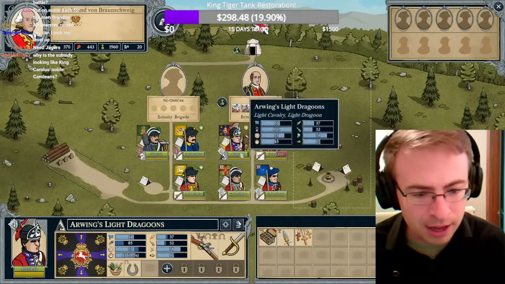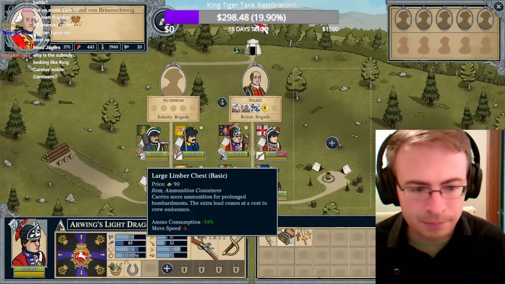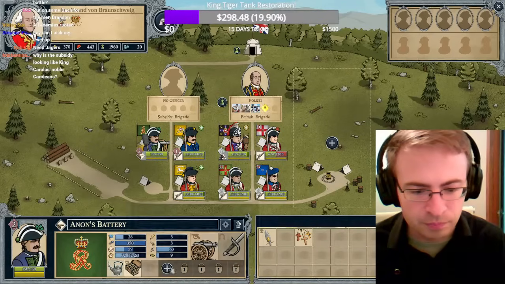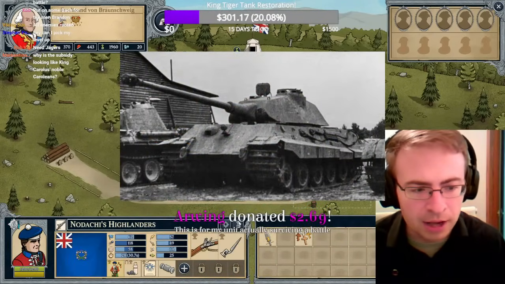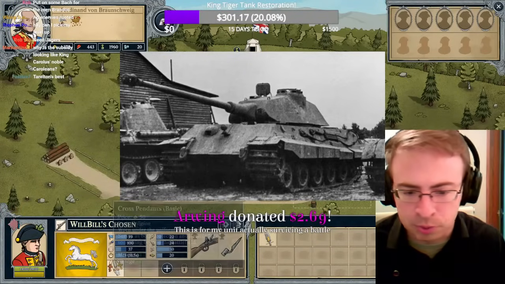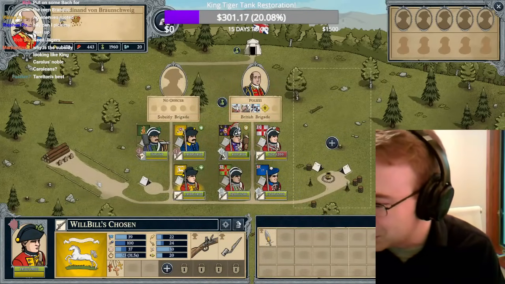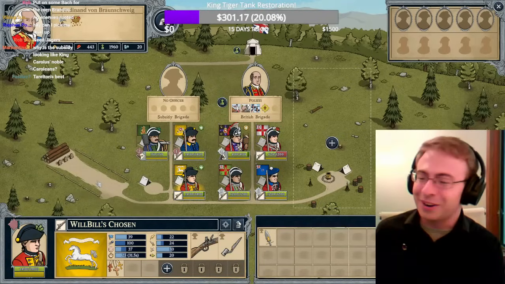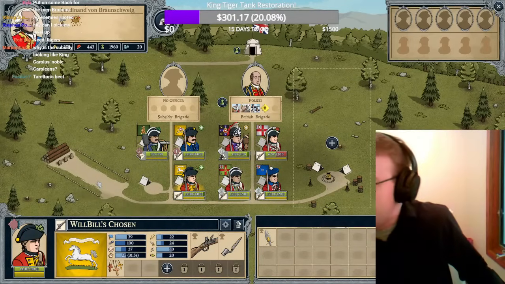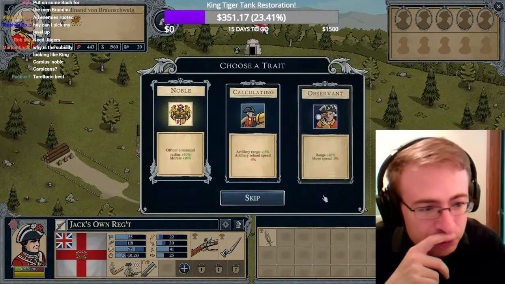Veterancy gain and morale. Okay, let's put two into them. What am I doing? Large limber chest? I guess we may as well give that to them. We don't have the artillery move very much anyways. Morale on the charge. Let's actually give that to our Will Bills boys. And my goodness me, our wing as well! $2.69. This is for my unit actually surviving a battle. Well, very good, bringing us then up to a total of 301.17. 20% of the way towards our goal. My goodness me. I can upgrade you a little bit.